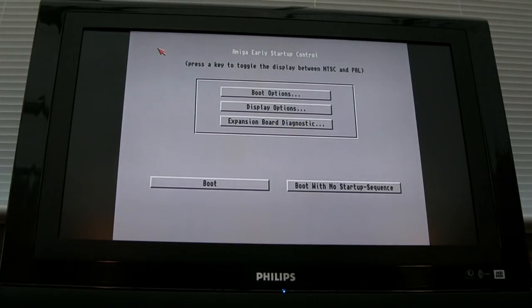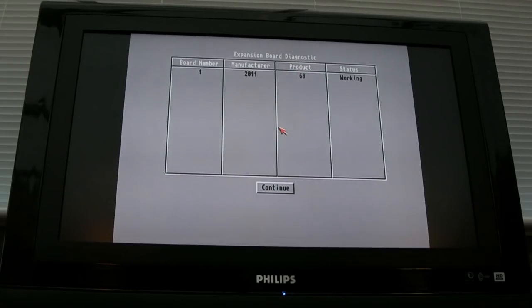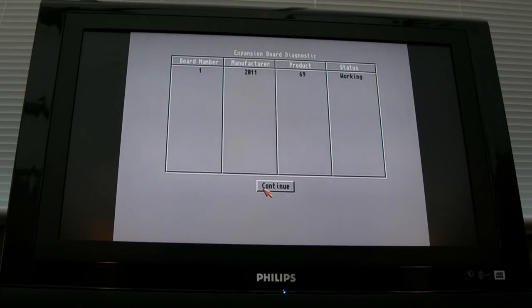We can have a look at the expansion board stuff here. It should show, there we go, 2011. That is the 8MB RAM board from LIV2. So I switch it off, I'll get the A2091 back in. Now bear in mind the RAM is disabled on the A2091 at the moment.